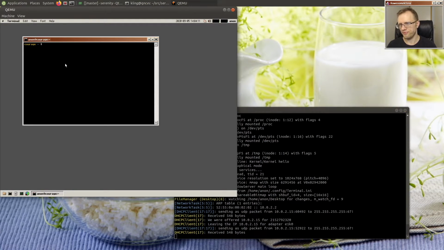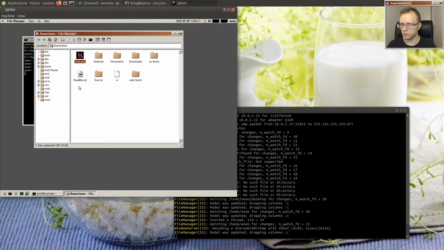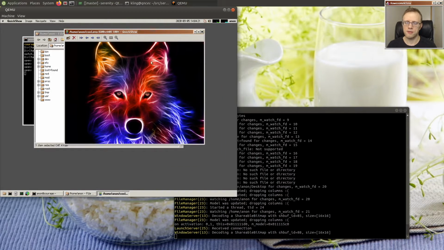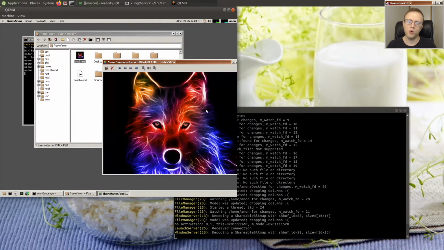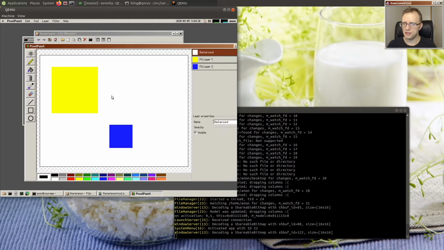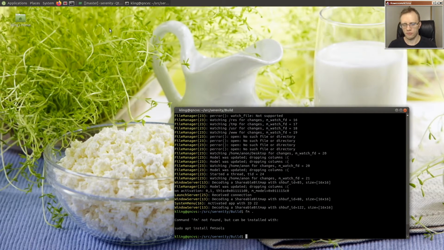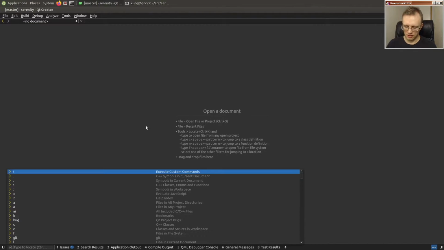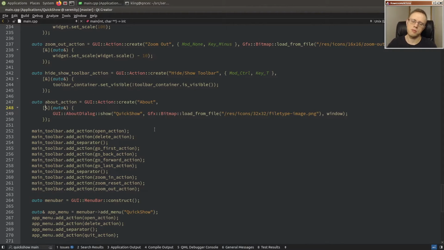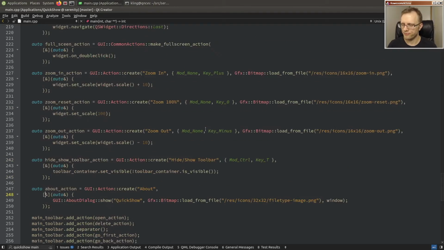So, here we are, cool PNG. Weird effect when I hover, but that's not what we're here to work on right now. So, I want to Control-C here, make that copy, and then I want to be able to open up Pixel Paint and just paste as a new layer. This is our goal. So, I guess we'll start with the QuickShow application, which is the app that comes up when you open an image from File Manager.